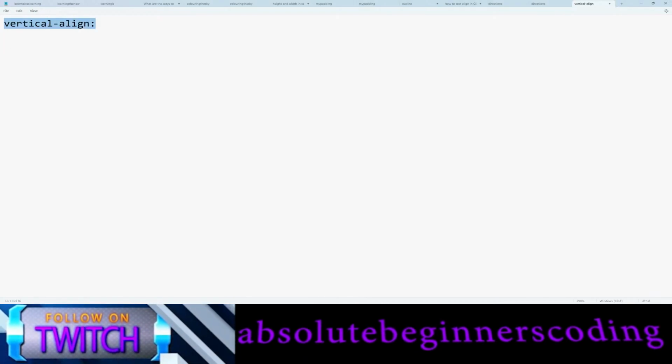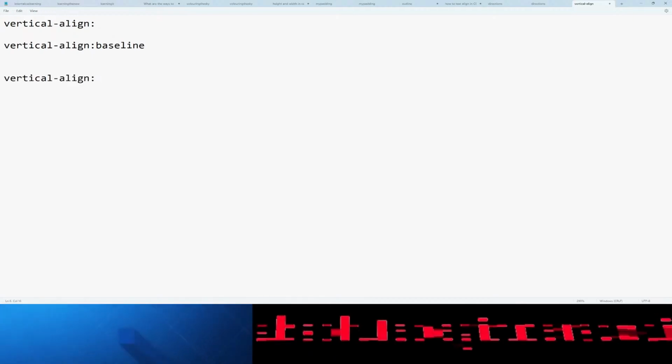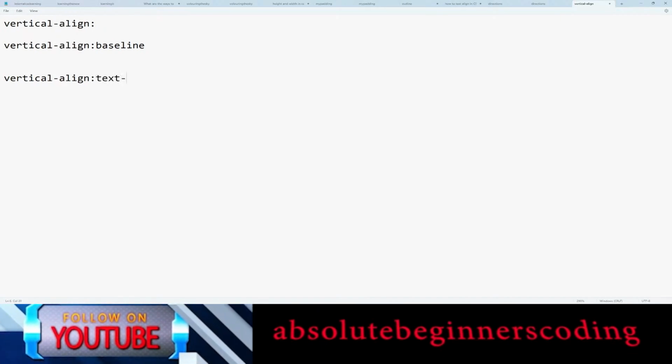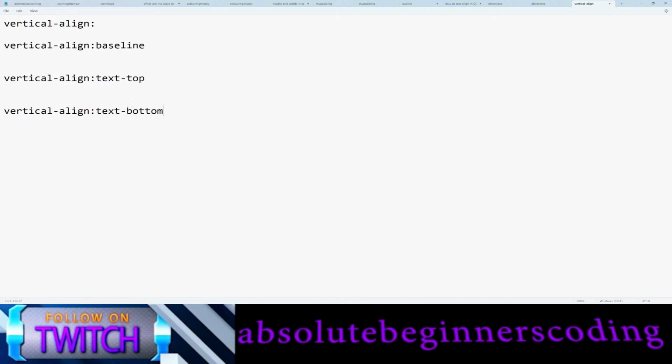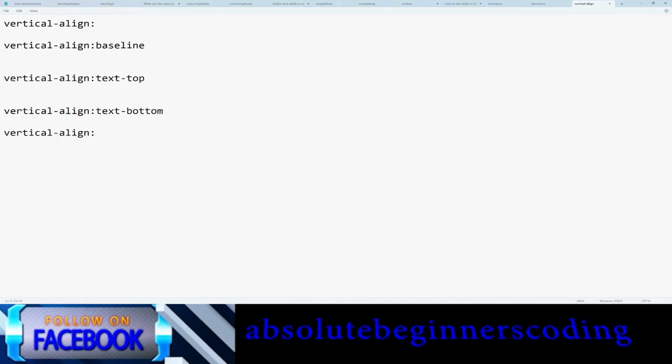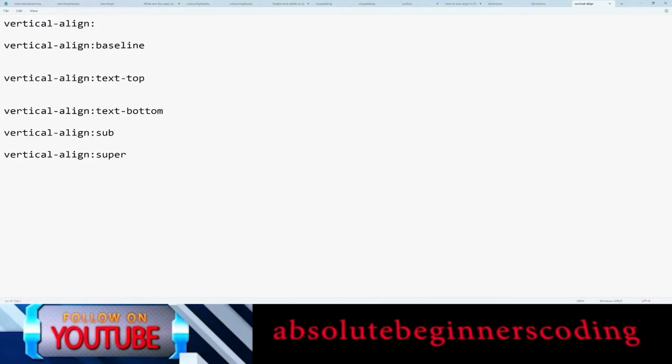Let me tell you, the first one is baseline, and the second one is text-top, and the third one is text-bottom, and the fourth one is actually sub, and the fifth one is super, and these are the vertical values available.